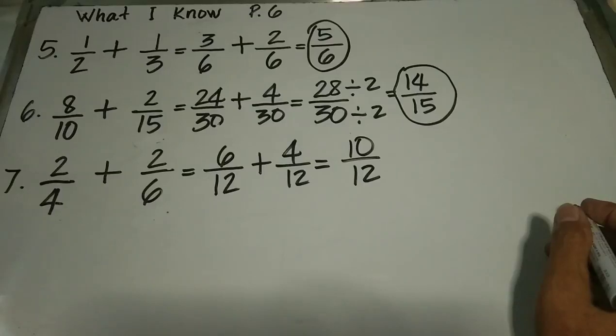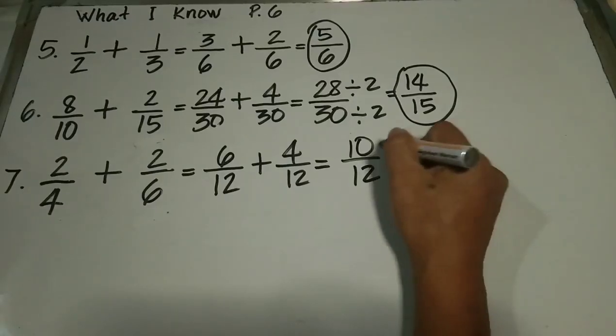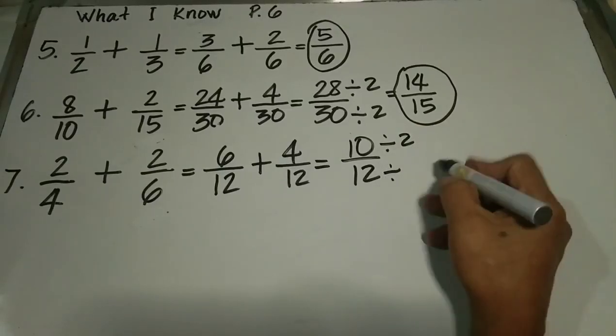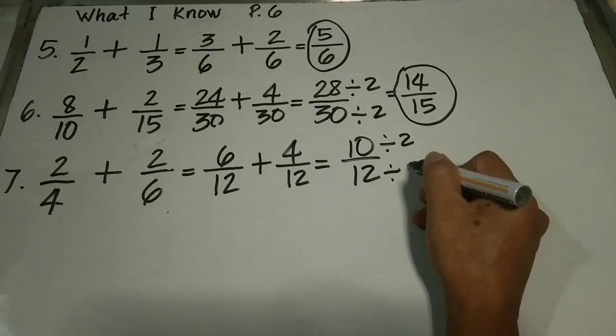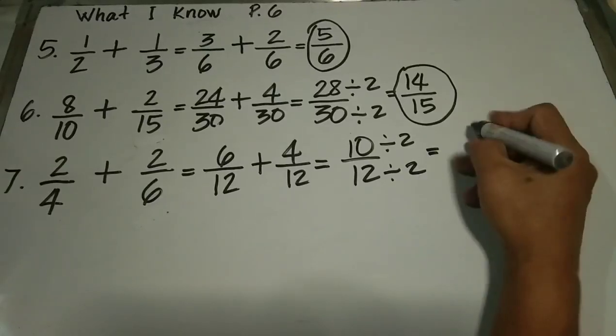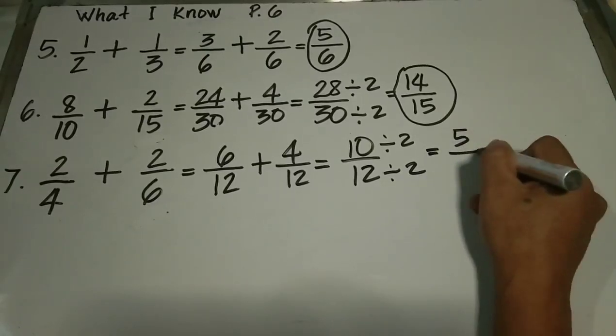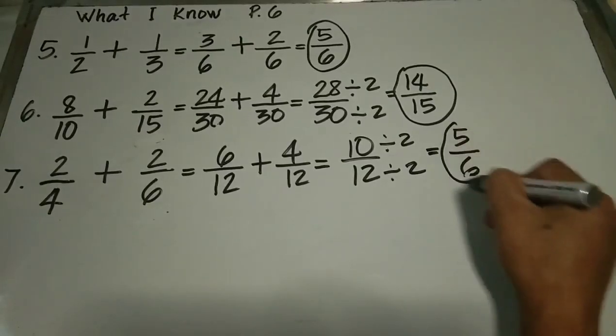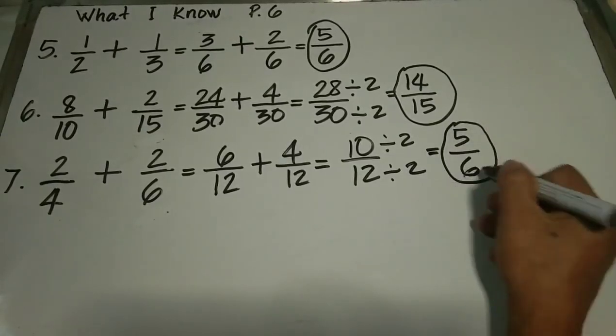The fraction is not in the lowest term, so we will try to reduce. Find the common factors of the two numbers. The common factor is only 2. 10 has a factor of 2 times 5. 12 has factors of 3, 4, 6 and 2. The common factor is 2. So we have 5 and we have 6. So the fraction is now in the lowest term. No need to reduce this one.